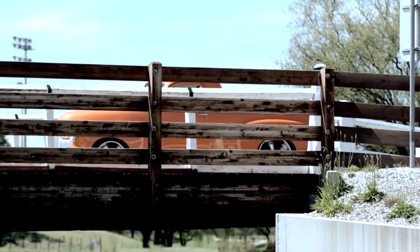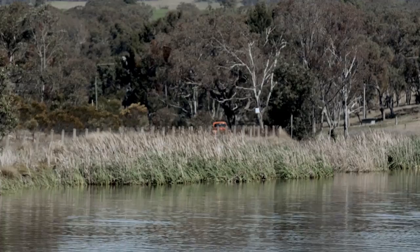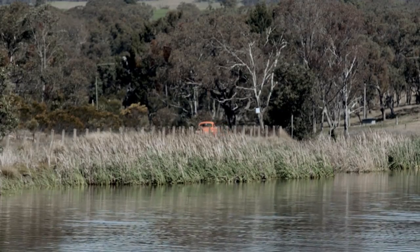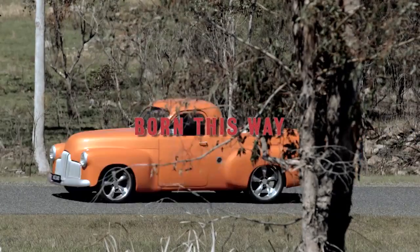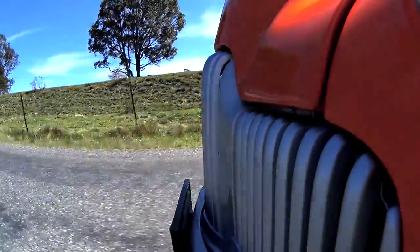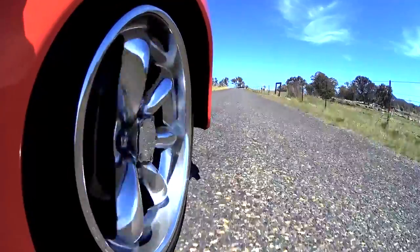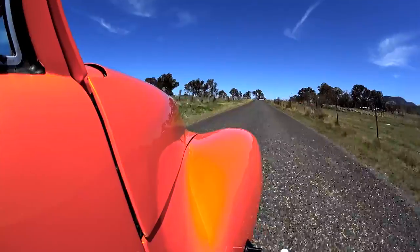I think it's an Australian icon. They used to call it a 48-215, or better known as an FX. A lot of people will relate to that, knowing that it was the first Australian Holden built. We build them to drive them, you know, like this was the definite main purpose of this car. My name is Rob, and this is my retro style FX Ute.